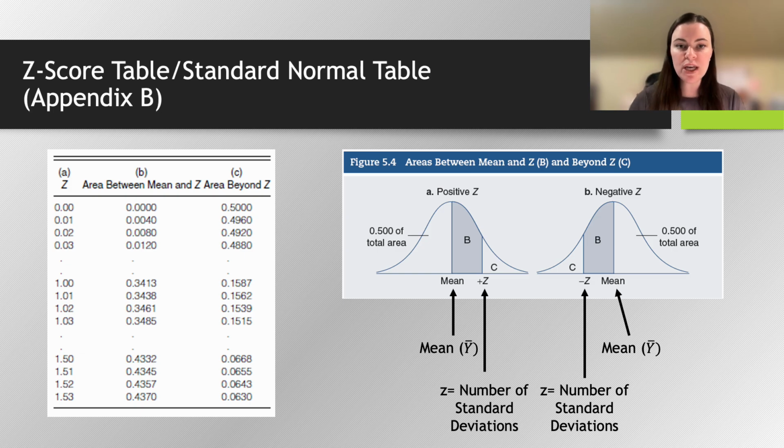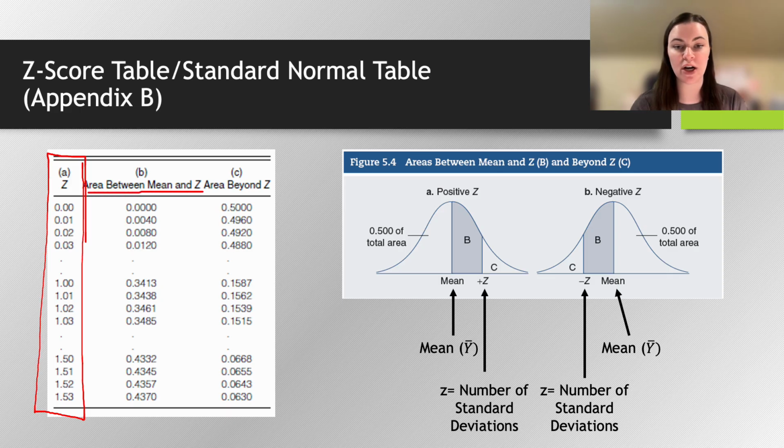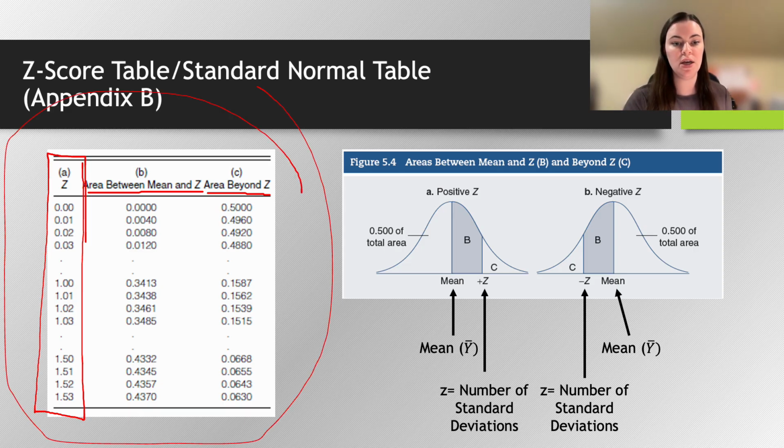In this case, once we calculate a z-score, we can go to this first column here and determine what row we want to be referencing. In columns B and C, it's going to give us the area between our mean and our calculated z-score value. And it's also going to give us this area C, which is the area beyond our z-score. And so it's essentially doing all of these calculations for us. We just have to take our z-score value and find it relative to all of this information provided on the Standard Normal Table. So in this case, area B is what you see highlighted here, and area C is that area beyond.